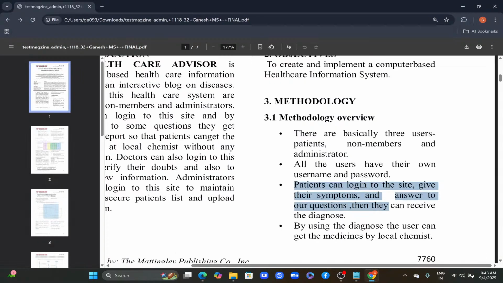By the diagnosis, the user gets medicine from the local chemist.